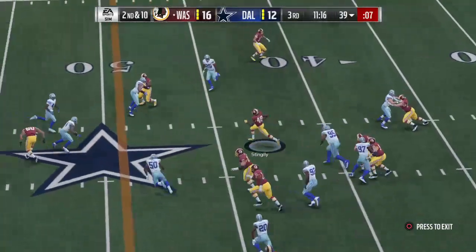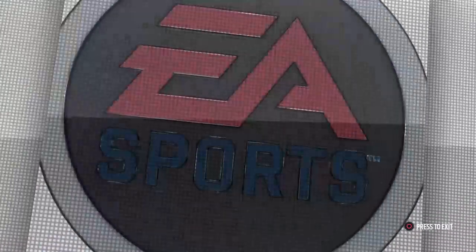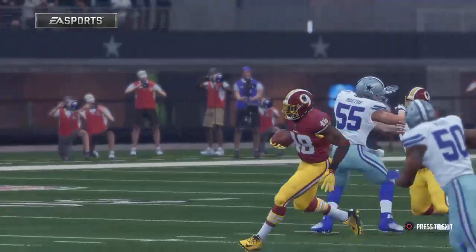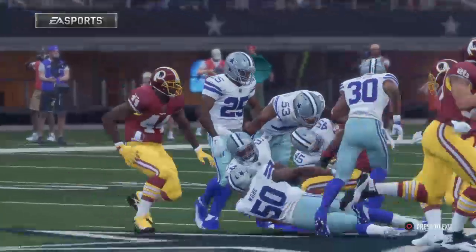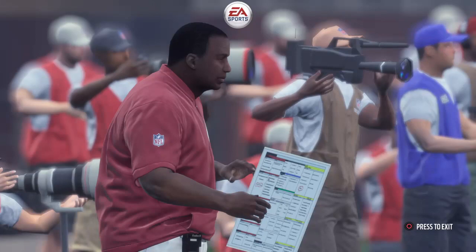They run a draw here on second down. And he's going to bowl his way forward to the 48. 9 yards on the pickup there as he'll be left with 3rd and 1. I thought that was a good call. Passing situation on second down. They hit him with a draw instead and pick up nice yardage.